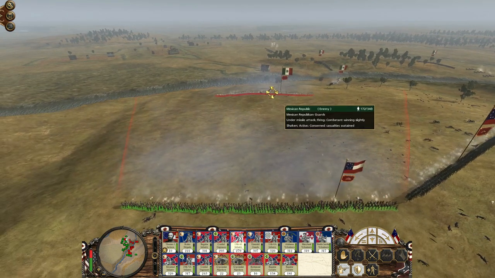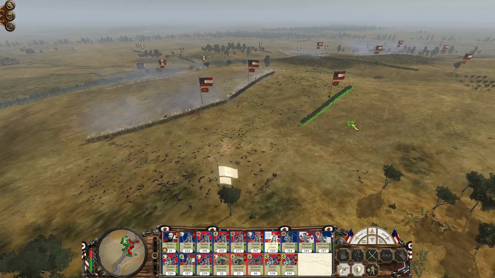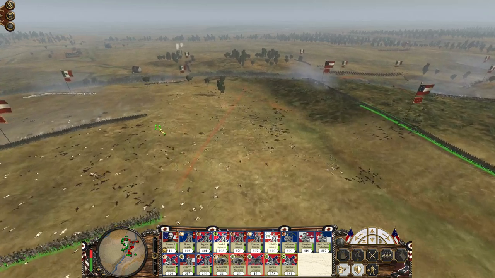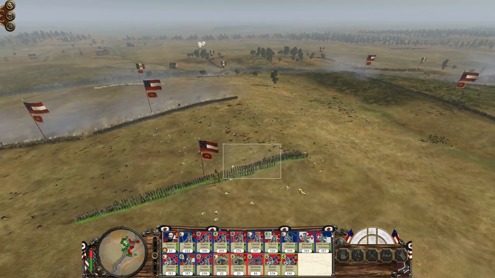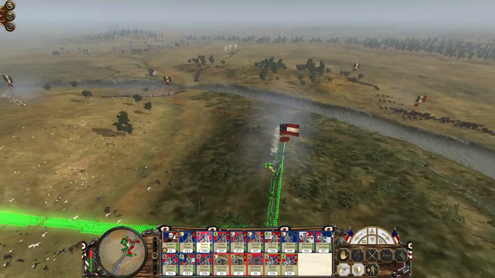And that one Republican guard. Can have the cavalry come in and threaten them, and hopefully try and force them away. Let's plug this gap, and see if I cannot turn this unit a little bit better.